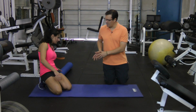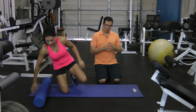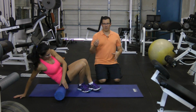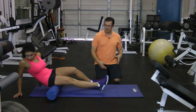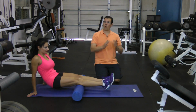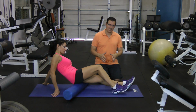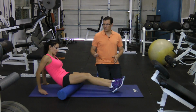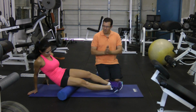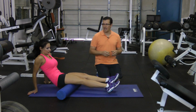So we'll get Orsi to demonstrate. I'm going to get her to foam roll out the hamstrings. And what we're doing is she's rolling the foam roller from her sit bones down to just above her knee and back. So working throughout that whole hamstring area. And she can start off with both legs at the same time. She can progress to one leg at a time. And I'm getting her to do like 5 repetitions, and she can progress up to 10 repetitions, just doing one set.